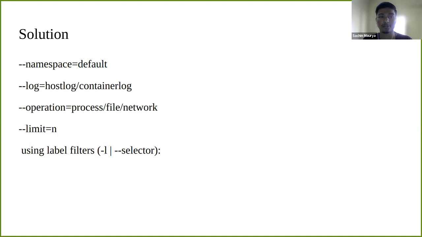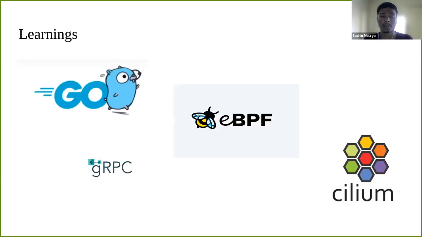Regarding my learning: there were many things I learned through this mentorship project. About Golang — the project is written in Golang. I had some bit of experience with it, but while working on this project I was able to learn the ins and outs of how Golang works, including packages like Cobra CLI that was used to build the K-Armor CLI. Another thing was gRPC — I was already familiar with REST protocols, but gRPC was pretty new to me. I started exploring it and was very surprised and happy to see how fast gRPC is compared to REST.